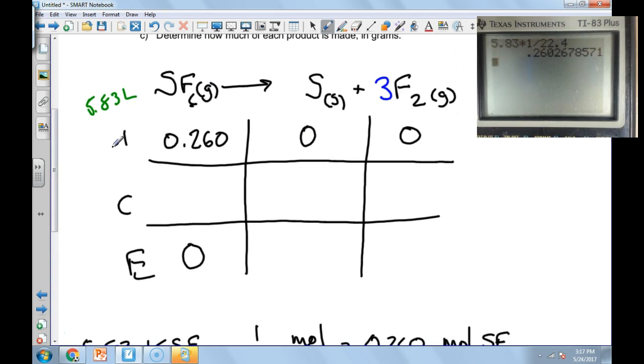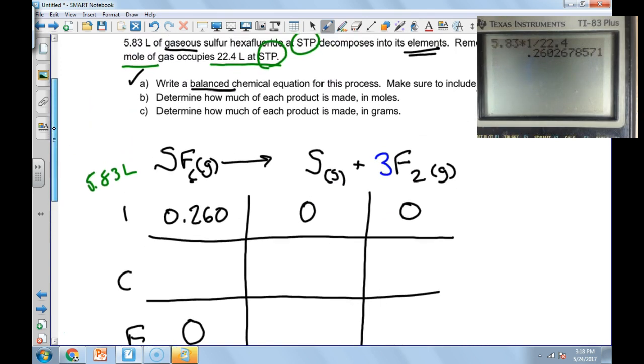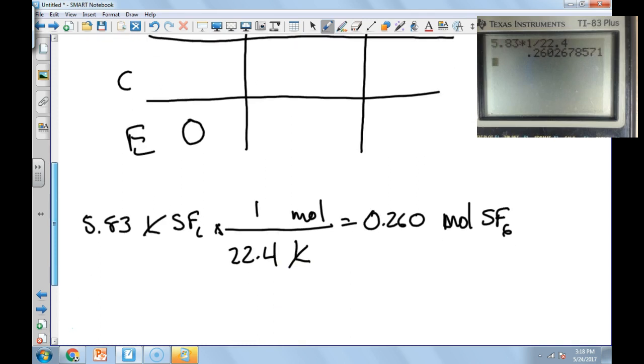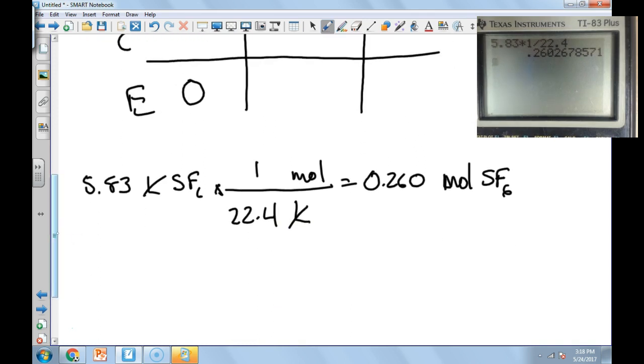First of all, if we're making this in a reaction, typically we don't do reactions unless we don't have any and we want to make the stuff. And so that's kind of the logical way. But then if we look in the problem, you'll notice that it doesn't mention anything about sulfur or fluorine and how much we have of each of those. So if it's not given, assume that it's 0.